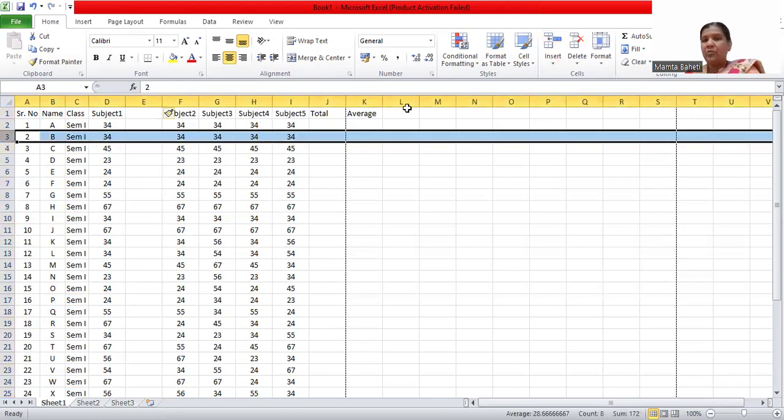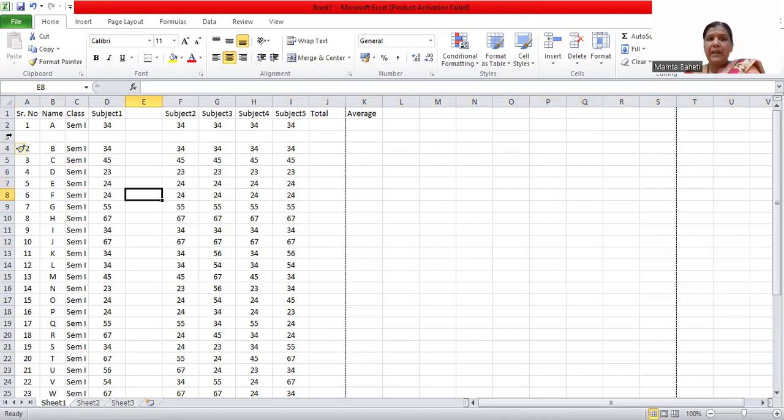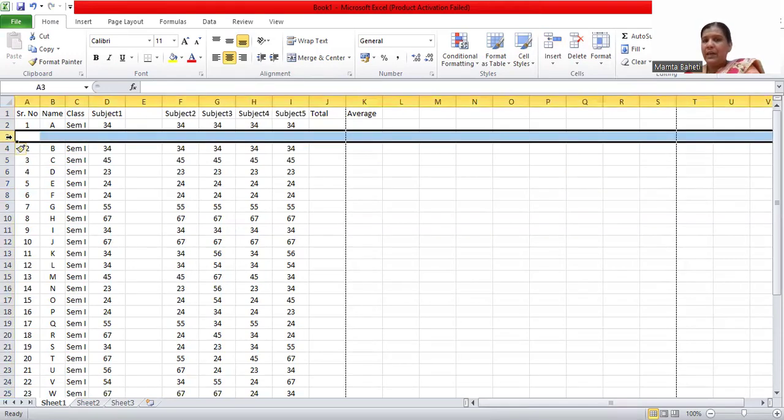If I want to insert a row, I select a row and click on insert, and I select insert sheet rows. It will insert the row. Now I have inserted an extra column in between. Maybe it is by mistake and I want to remove that column. How will I remove it? I'll select that. Suppose first I'll demonstrate for row, then for column. So I've selected the row. I'll click on delete now. So it is asking me delete cells, delete sheet rows, or delete sheet columns. So I'm clicking on delete sheet rows.